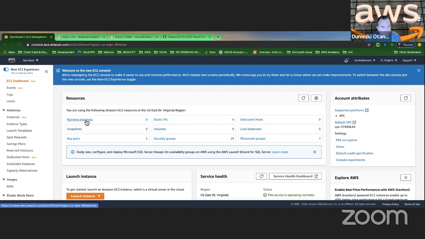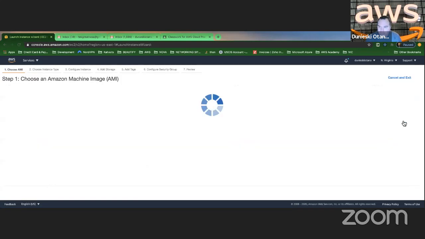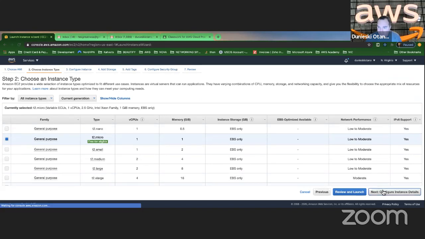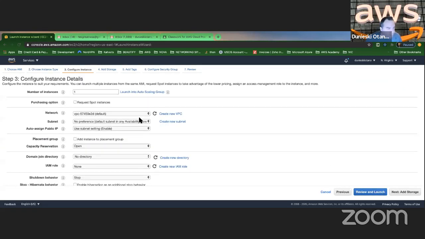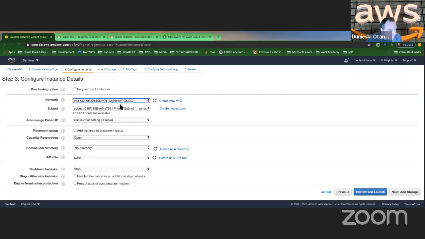EC2 instance. So I just launch it here and then select this and then this. And then I choose here my new VPC. And then here I can choose any of these. But there's something wrong here.